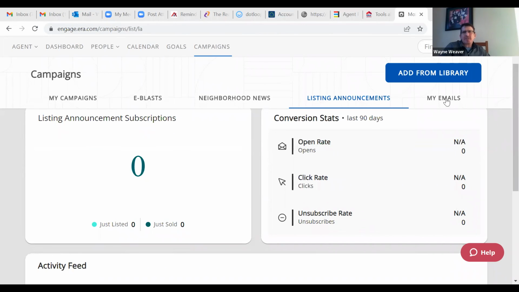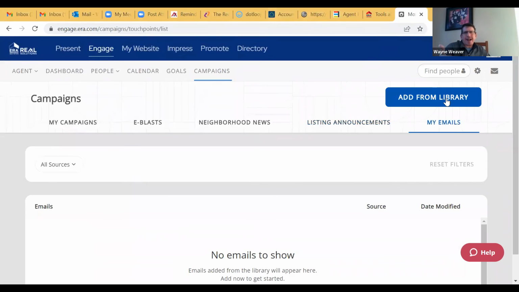And then just the last one here, my emails. Obviously it's just tracking. If you send an email, it's going to track whether it got opened, or whether there was a response, that type of thing. So that's kind of the campaign piece. I went through that one quick because I know we're at 6:30 and I want to show you guys something real quick.